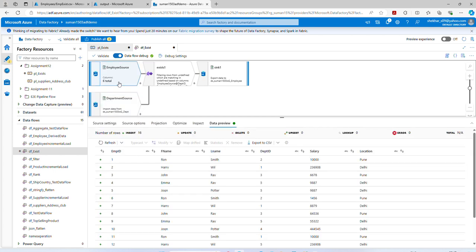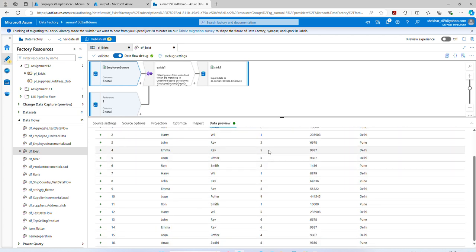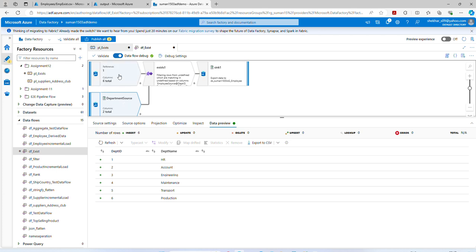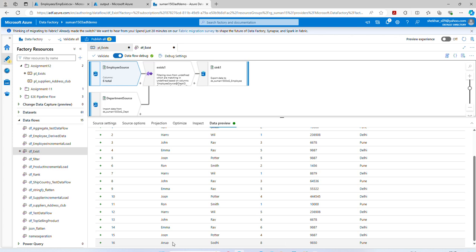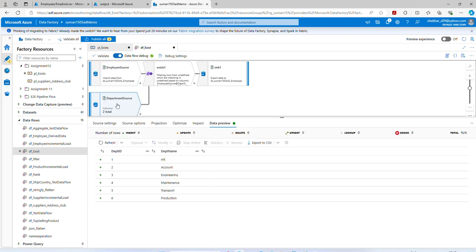So let's say here, if we see all the employee IDs in the range of 1 to 15, and if we quickly give a glance at their department IDs, all these department IDs, 2, 1, 3, 5, 5, 4, 1, 6, 6, right? Every department ID is appearing here in department source, right? Except the last one. If we see the last record, employee ID 16, whose department ID is 8, this department ID doesn't exist in this department source data, right?